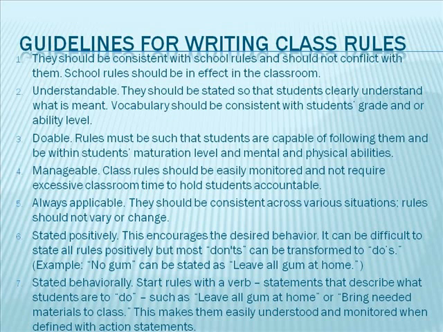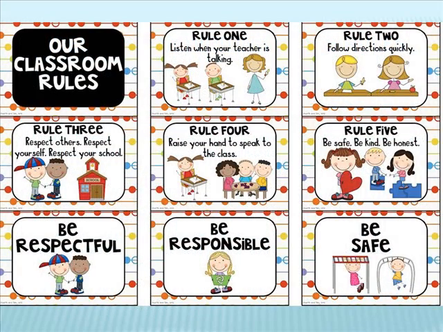7. The rules should be stated behaviorally. Start rules with a verb, statements that describe what students do, like leave all gum at home or bring needed materials to class. This makes them easily understood and monitored when defined with action statements. Here's an example of a poster I found that might be helpful to hang in class. All of these rules apply to the terms that I previously stated.